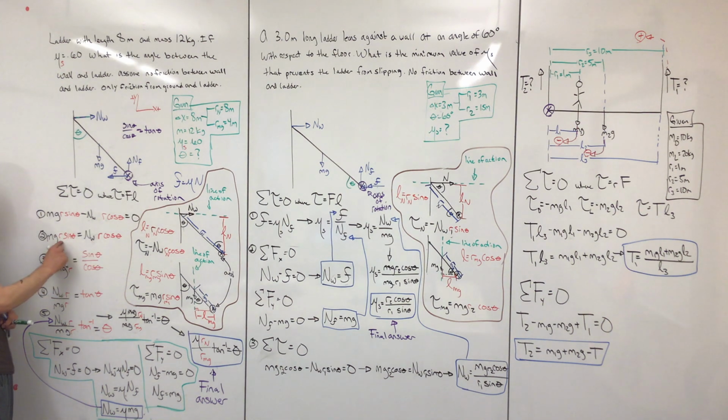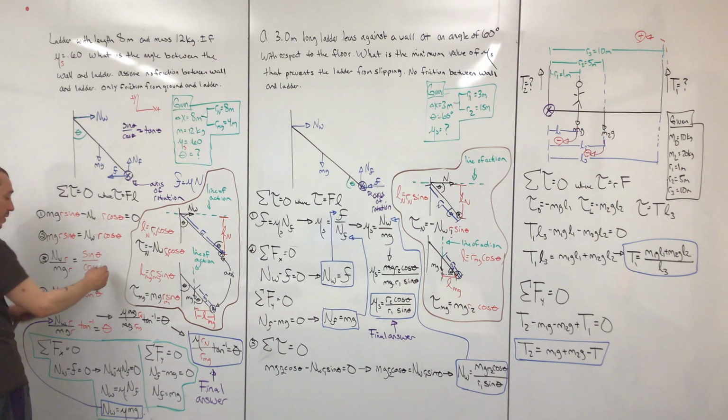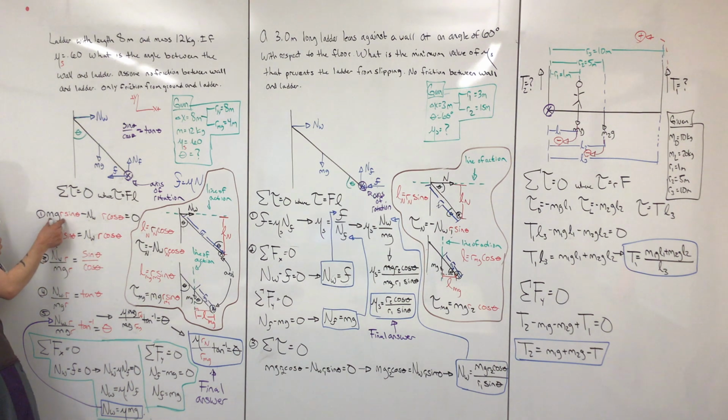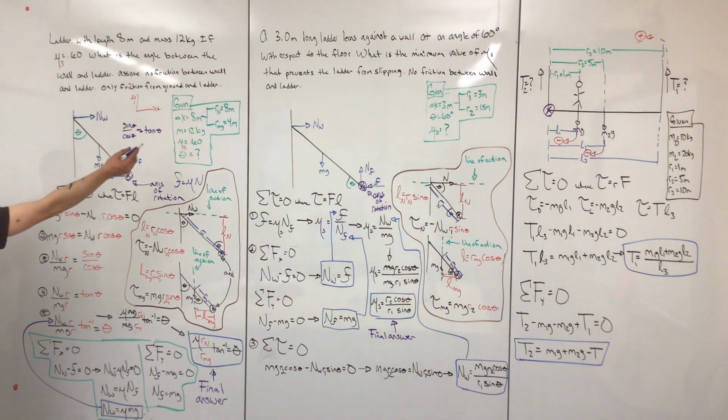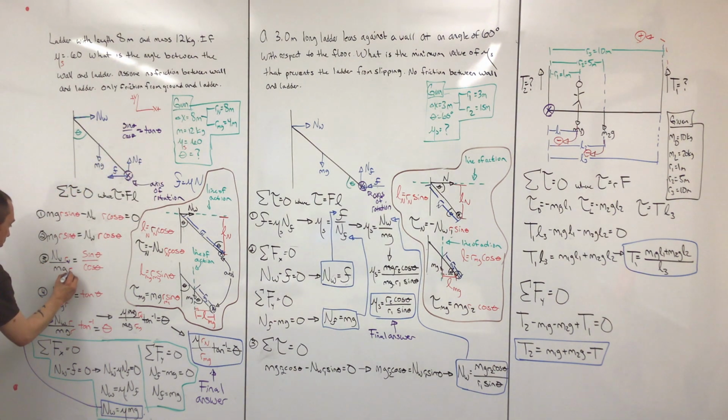So the normal force and the r's. Remember, the r's are associated with the force. It's just the sine and cosine we're trying to get on one side. So the mg r is what comes under the normal force of the wall and r, and just the cosine theta comes under the sine theta, as you can see there. So this becomes tangent theta, right, and this all stays the same. The normal force of the wall and the r of the, again, that's r_N, if you're not too sure. That's r_N, that's r_mg, if you're wanting to know what these values are, but I'm not going to write them, because you know what the r is by the force it's sitting next to.